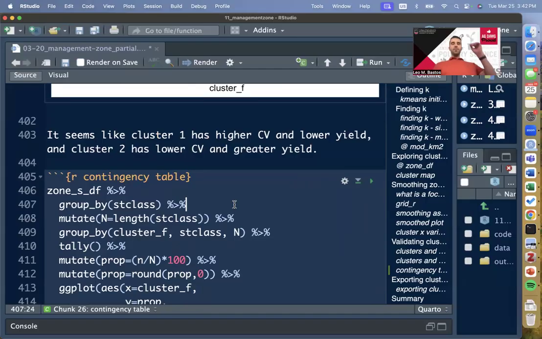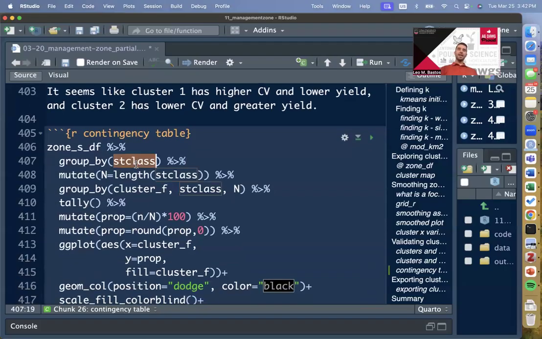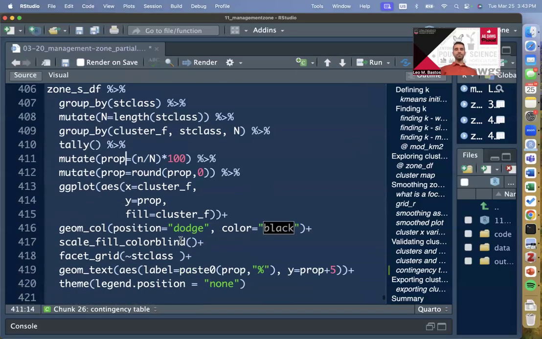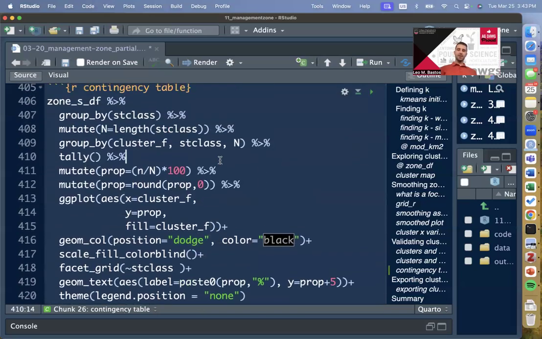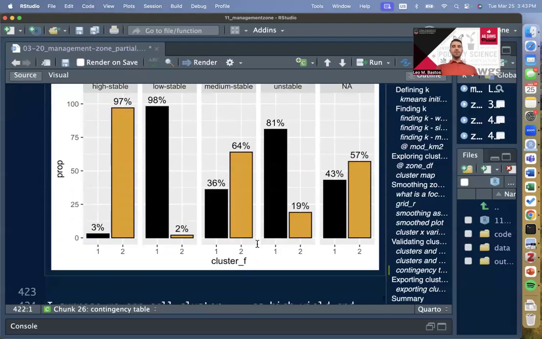All right, so something else that I want to do here, and I left you all the code, and again, you're welcome to break down this code on your side if you want. We've already done all these operations before, perhaps just not all together. I'm grouping by ST class, the classes of spatial temporal stability, getting the total number of observations within each one of those classes. Then I'm further grouping by cluster in ST class and being able to calculate the proportion of cells within each cluster that belong to different stability classes. And then making a plot here. I'm just going to run this whole thing so you can see the output. But this is what it would look like.